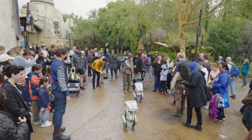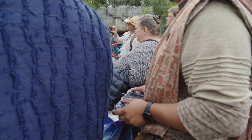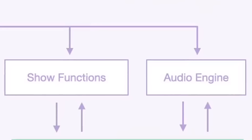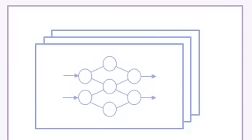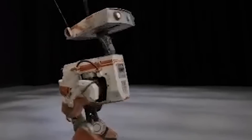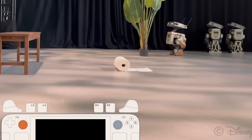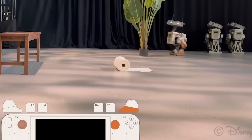Let's break down how these remote controls give so much more control to these little droids than we ever had with toys growing up. Imagine you're playing a video game where you control a robot with a joystick to make the robot move smoothly and look like it's really alive. Disney Imagineering uses a special system called an animation engine. The operator uses a joystick to give the robot commands. These commands are combined with a bunch of pre-made animations stored in a database — think of these like a library of fun moves the robot can do. When the operator moves the joystick, the animation engine decides which moves to use from its library and sends the right signals to the robot. This could be walking, turning its head, or shaking its robot butt.